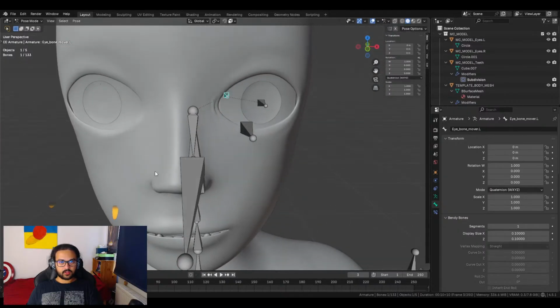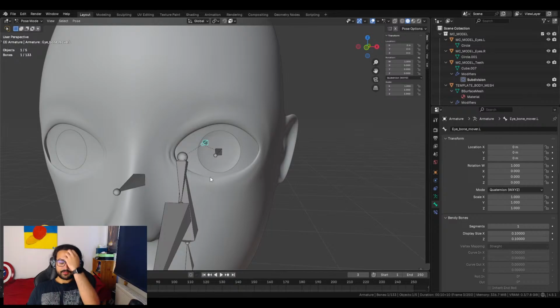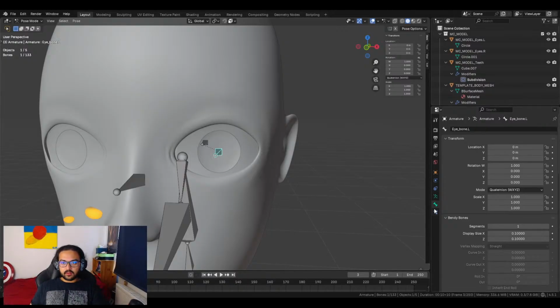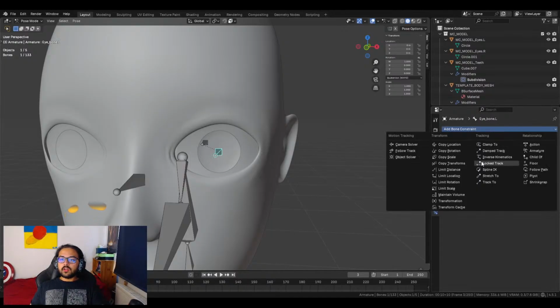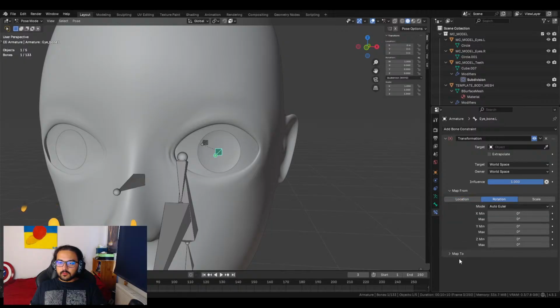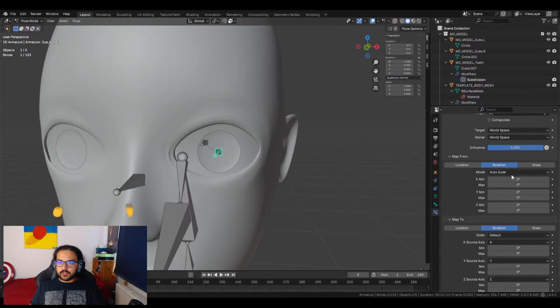So what was the thing that the guy did? You put a transform thing on this. There, transformation map from rotation map to rotation. Okay, so that was, I believe, minus 180.